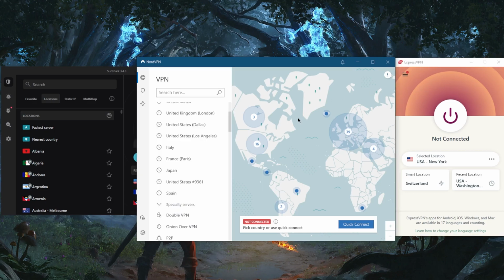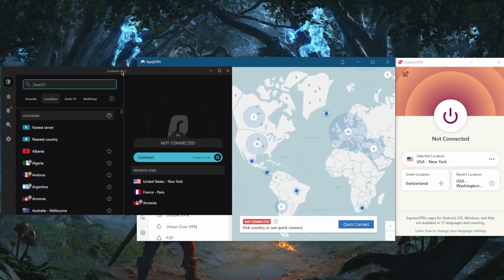If you're looking for a VPN that is more well-rounded, focuses more on speed and performance, and gives you a whole bunch of features, go with NordVPN. If you're looking for the best budget VPN, then Surfshark will be your best option, especially if you want to secure an unlimited number of devices with just one single subscription. You'll be able to share your account with as many friends and family members as you would like.